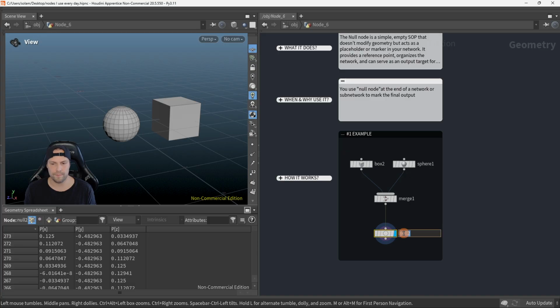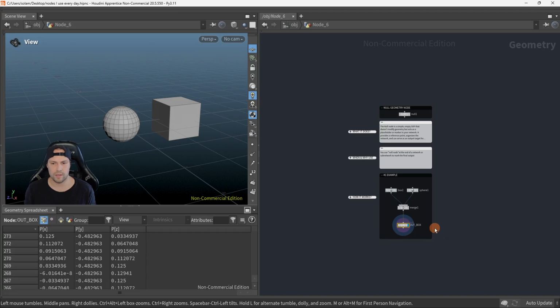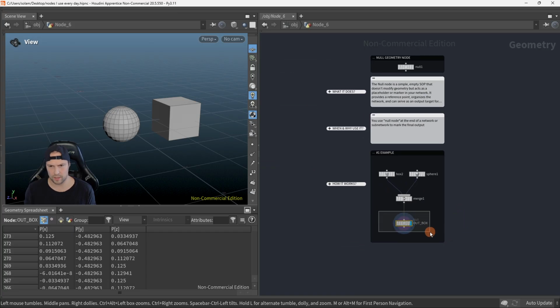So you drop down the null, and what you'll see artists do is name it something like OUT_BOX, and they usually do it with capitals. You can use this to mark the end of your network. And sometimes you can drag this node into other settings inside of Houdini and different parameters. It's basically an endpoint of your network that really helps to read when you have finished your work. All right, so that's what null is all about.